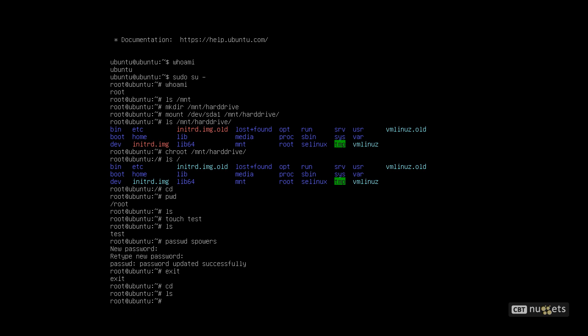Okay, so that's how to gain access. That's how to recover some things, how to gain access so that you can fix things when they're broken. And there's only one more thing I want to cover in this recovery nugget, and that is what to do when your system won't boot at all from the hard drive, like when Grub is totally messed up. So I'm going to break our system and then we're going to fix it. All right, so let's do that right now.